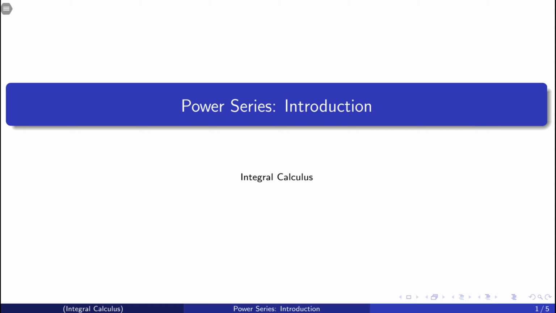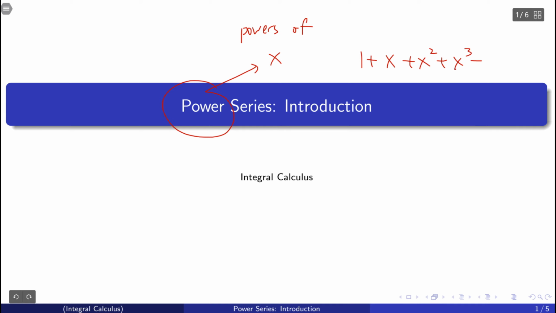And we're going to use some of them in what we call power series. Now, power series are, well, as the name suggests, series that are constructed using powers of a variable, usually x. Power means powers of x. So something like 1 plus x plus x squared plus x cubed, all the way to infinity, where the power is increasing at each step. So that's what's called a power series.